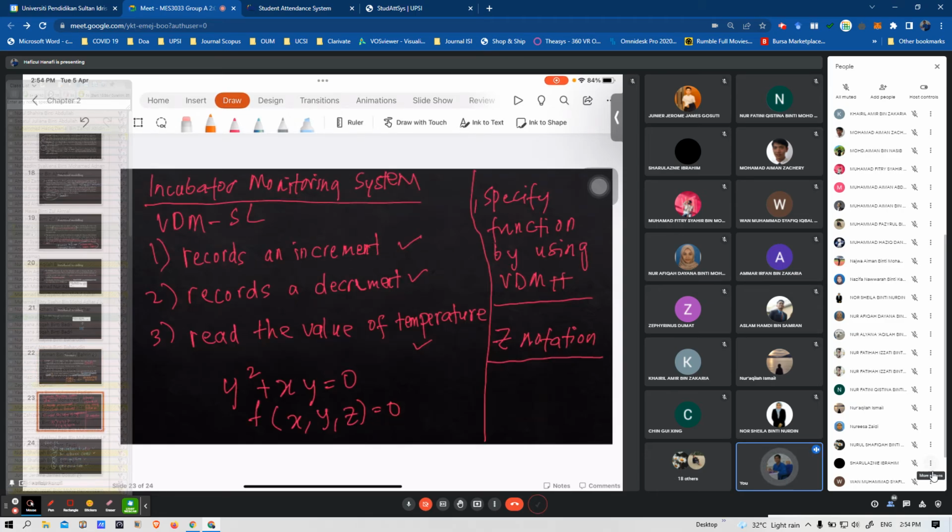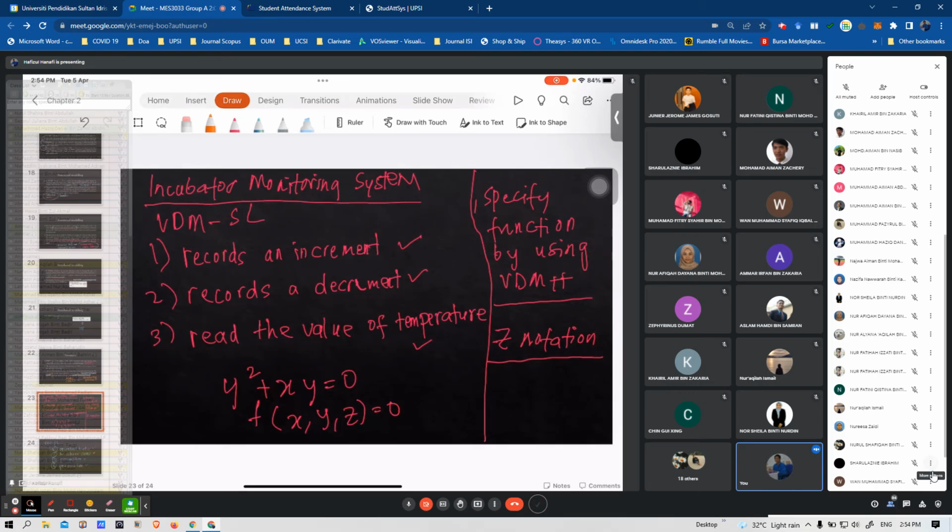Okay, and then this is an example for VDM-SL. We have an incubator monitoring system, which will record the increment, record the decrement, and read the value of the temperature.